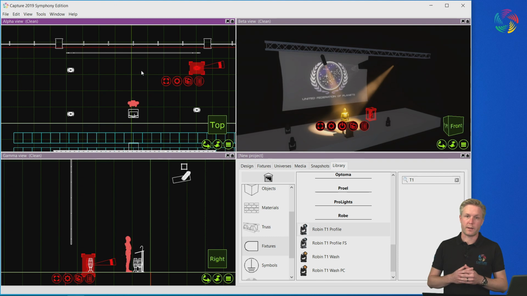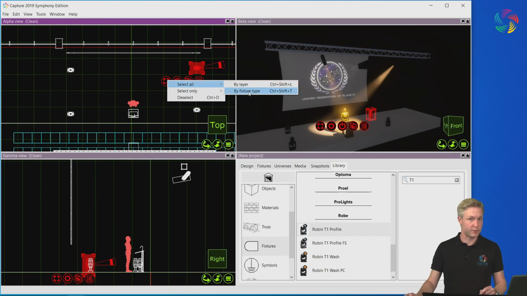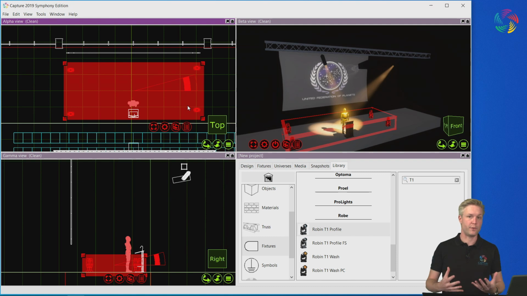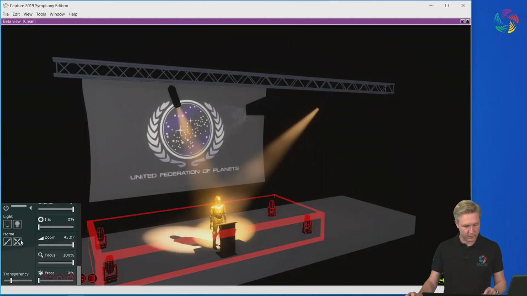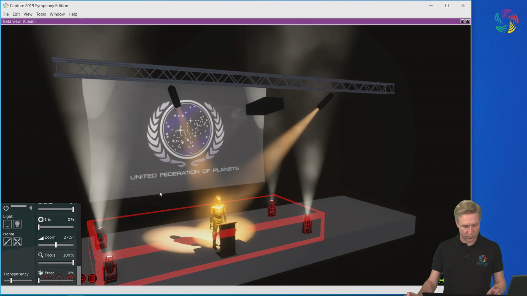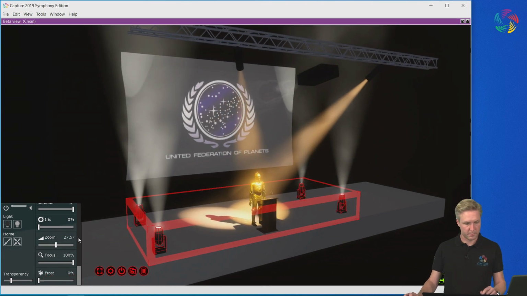Now I want to select them all together and do something interesting with them. I could click on them one by one, but I can also use the Select All by Fixture type shortcut that finds all fixtures of the same type. Now, if you remember, we bring up the control pane. Now I can use the home button to quickly have them homed.